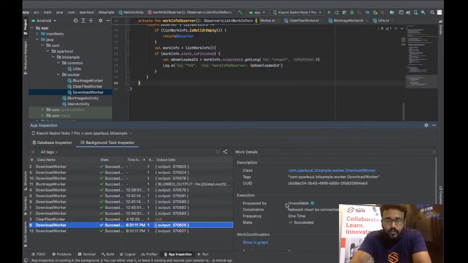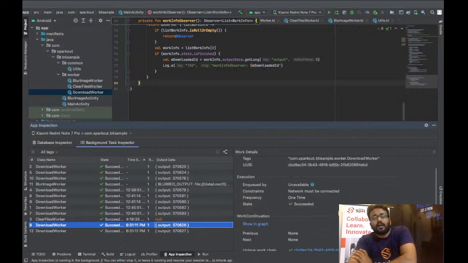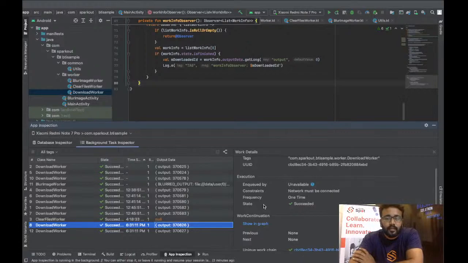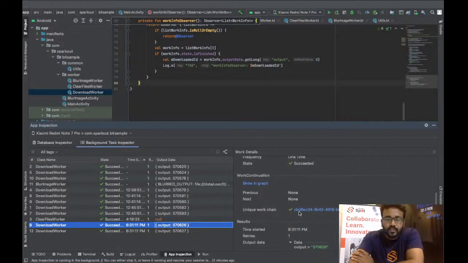Here also you can see the network constraint, and the frequency: it has tried one time, and the state of the worker is succeeded, and work continuation. Here we can see the unique work chain, and we have gone with the initial one-time work request. This work request has only one chain. You can see the unique ID over here, which is the current one, so currently which worker you are viewing.